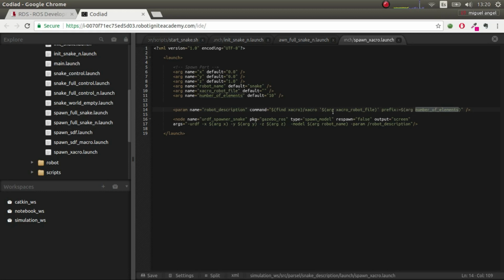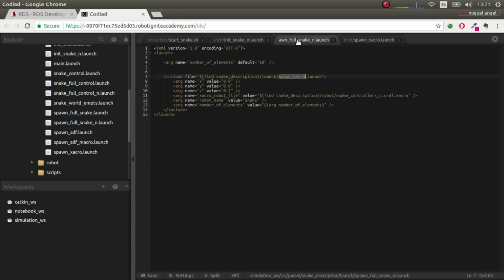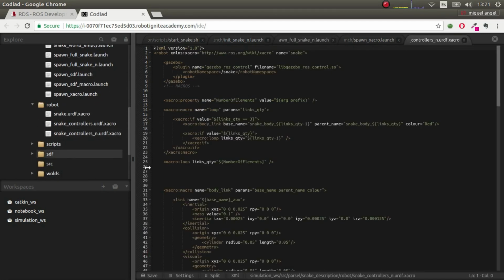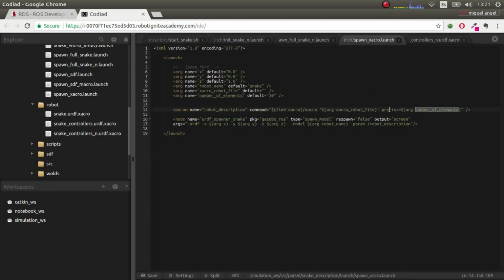If we go to our Xacro, which is, by the way, snake controllers n, we say, okay, where is this? Well, we have it here. Number of elements, which is a property of this Xacro. So prefix, why prefix? Because we state it like this, we said prefix equals and so on.